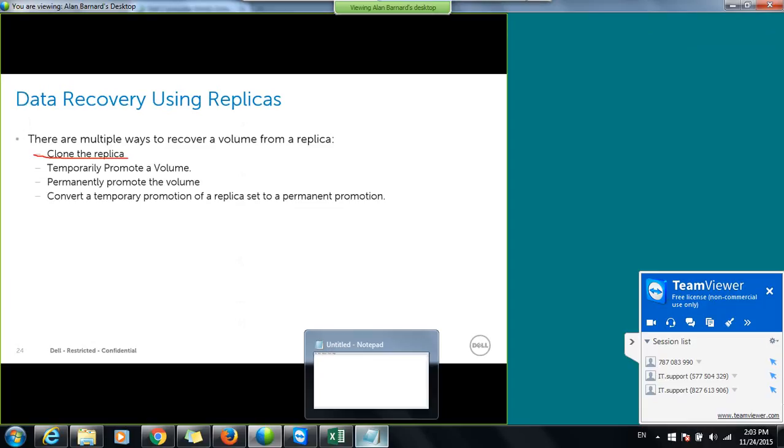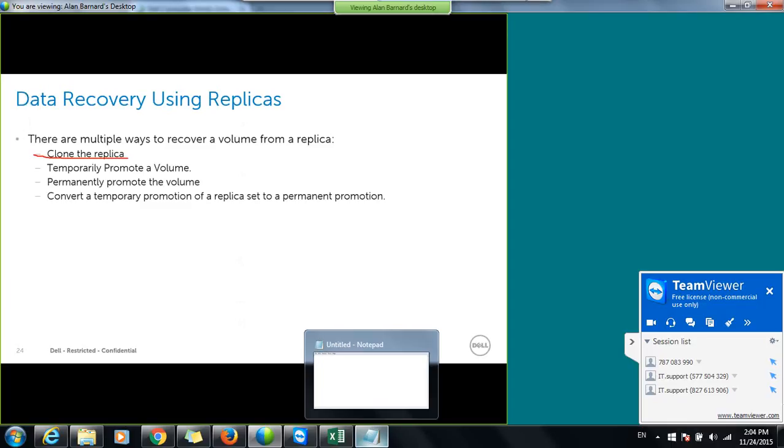Okay, you need to actually clone it or promote it as a volume before you can utilize that replica volume so you can extract information out of it.